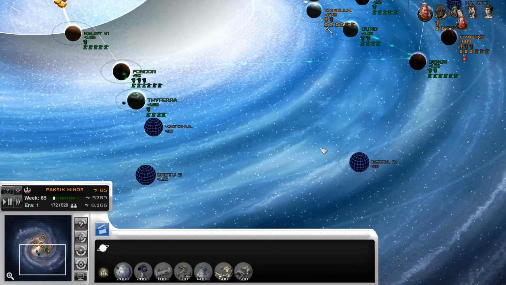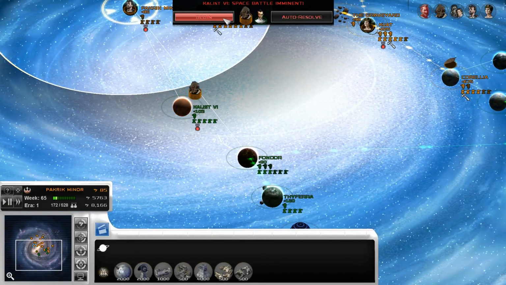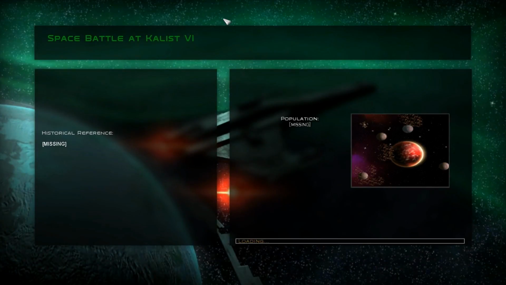So it looks like most of these planets, if not all of them down here, are still fine. Oh, we got Harsk. I think it's this. Is that Harsk?